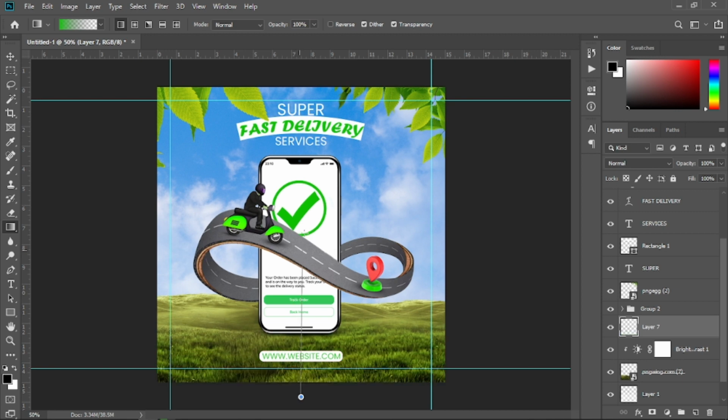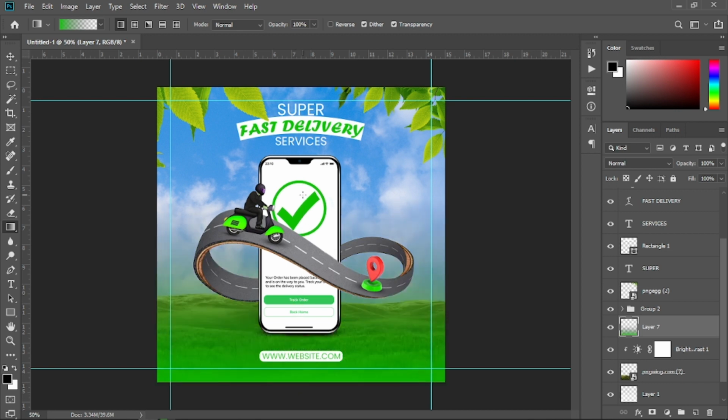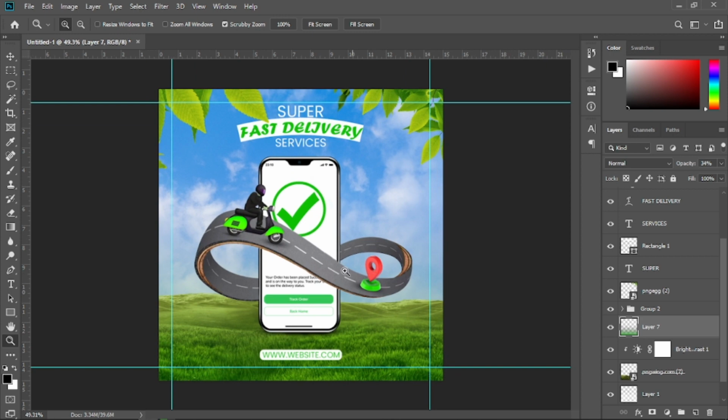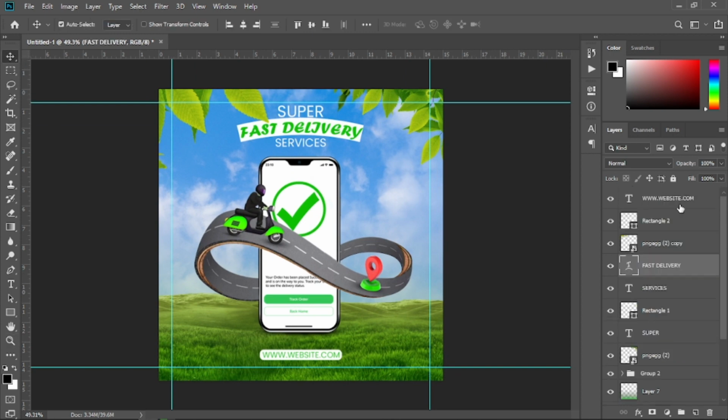Okay, that won't work. How about this one? Okay, alright, I'm going to decrease the opacity a bit more. Alright, like that. That'll do. I'm okay with the first.